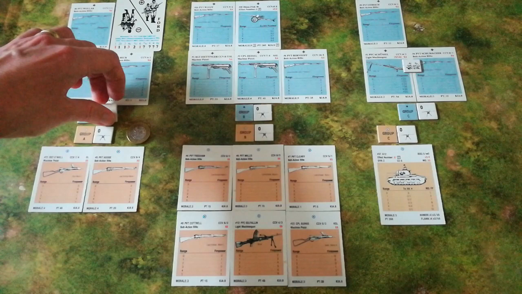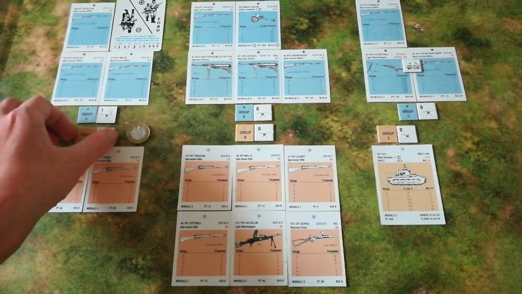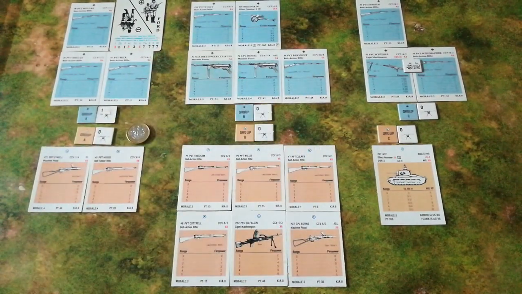They've got a good number of concealment cards in their hand, so they're feeling fairly confident about this. And they're not going to discard any of their cards. They're just going to draw another one. And perfect. They have exactly the terrain they want for next turn.